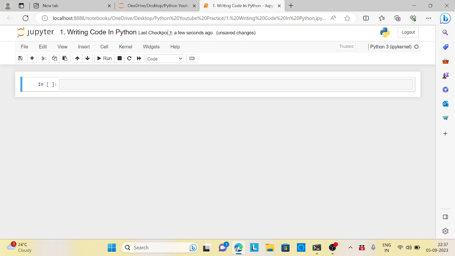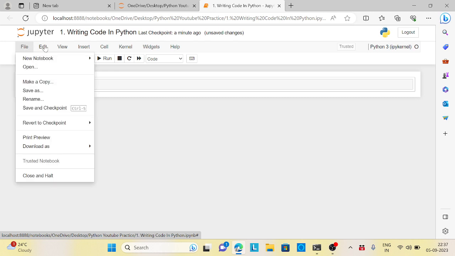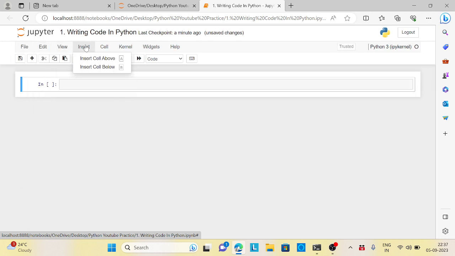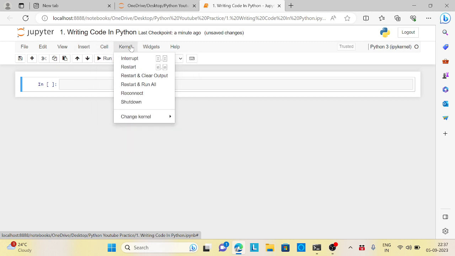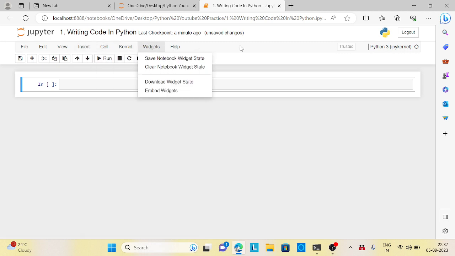Now let me introduce a few areas of the Jupyter notebook. This is the title of the file, and the save is automatic in a 2 minute window. It will auto save if you are not saving anything, but you have the choice to save it as well. These are the options we have in the menu, like the file menu. We have a couple of options: edit, view, insert, cells, kernel, widgets and all. By heart we need not remember anything, but once in a while we require it, and at that time I will explain why it is required.